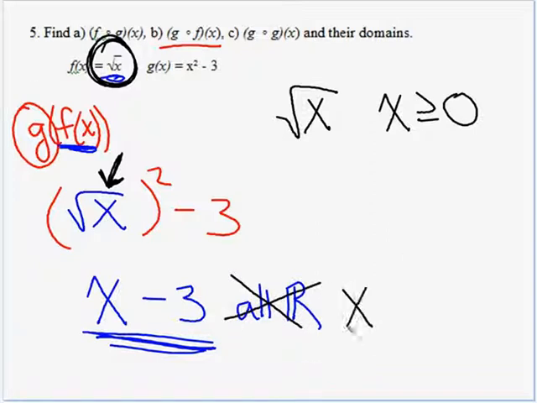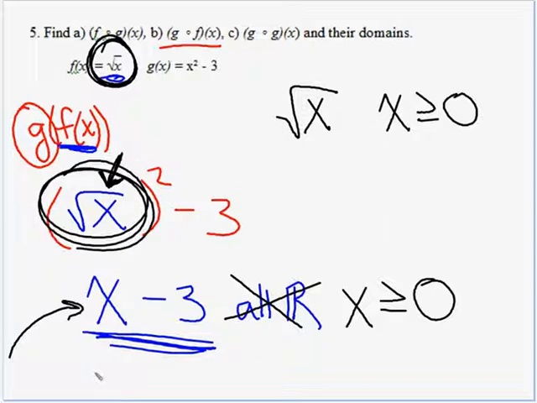We have to obey that inner function that says our x values can only be positive, greater than or equal to 0. It sure looks like we can plug a negative number in for this x without dividing by 0 or having a negative under a radical, but our inner function is hidden in there. We also have to obey its domain.